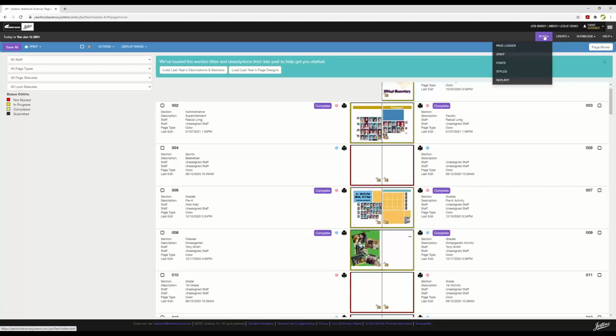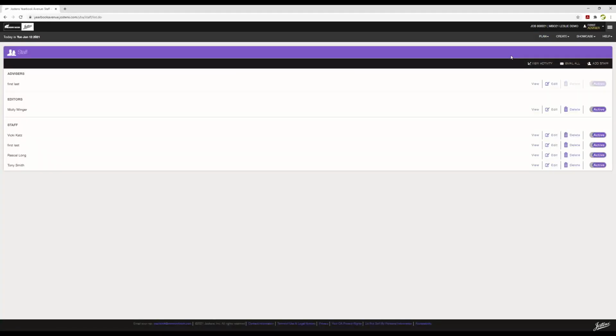Under the plan, I'm going to show you here how to create a staff login. So if you have several people on your team and maybe they're students and you want to kind of control what access they have, you don't want to give them the advisor login because then they have access to all the features in the book. So they could go in and make some changes and override something that you wanted to keep.